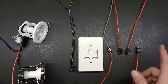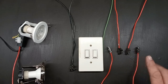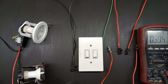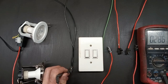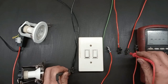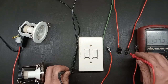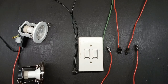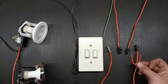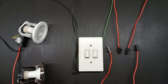So I'll show you a trick to figure out which ones are your live wire and which one is your return to the lights. To find my live wire coming from the distribution box, in my case it's easy because I can just trace the wires. But if you've got four wires coming out of the wall, it's not that easy to trace. The easiest way is to just get a multimeter. Put one end in your neutral and start testing the points. There you can see I have 230 volts on that side, so that's definitely my live wire.